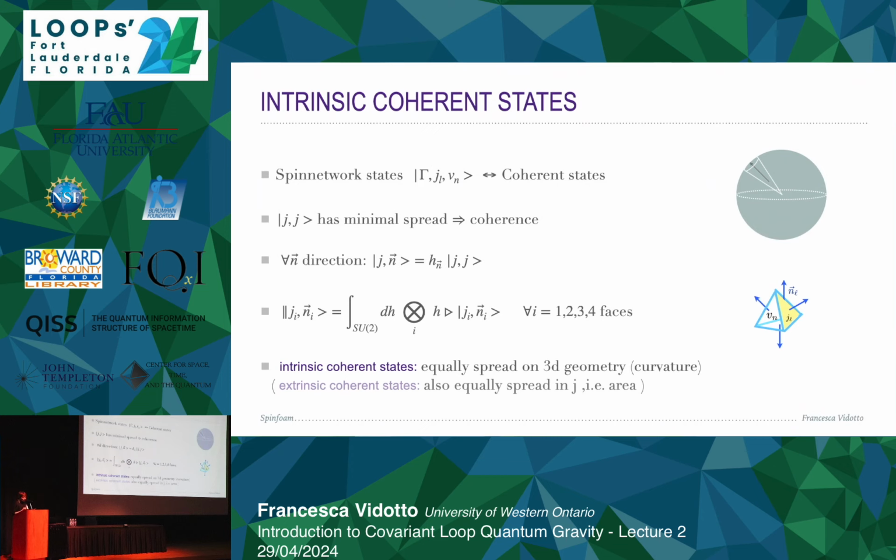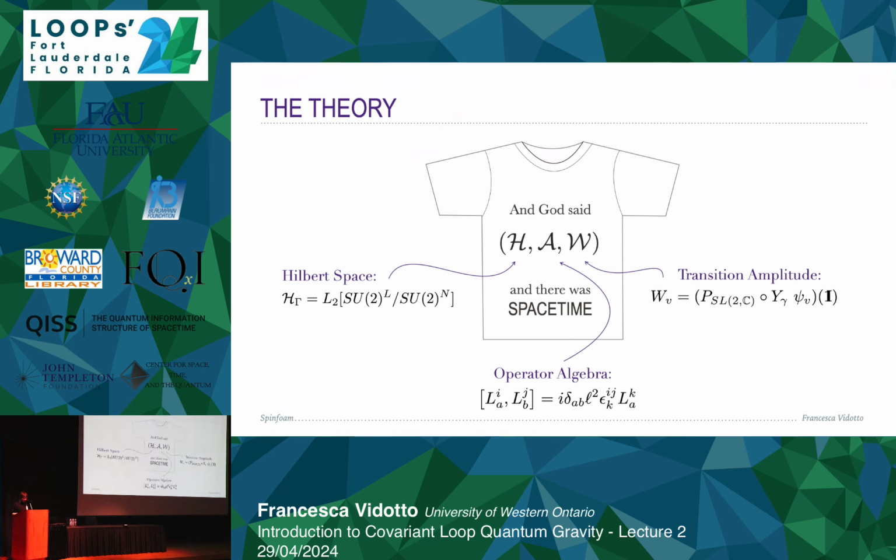So the nice thing of the coherent states is that they have an interpretation in terms of a classical geometry. So when we wanted to describe that particular geometry, we know how to construct them. But this again is not a classical geometry in the sense that it's fuzzy, it comes with all the fluctuations of a quantum geometry and so on. Good. Thank you. Good, okay. But now, this is all kinematical, okay?